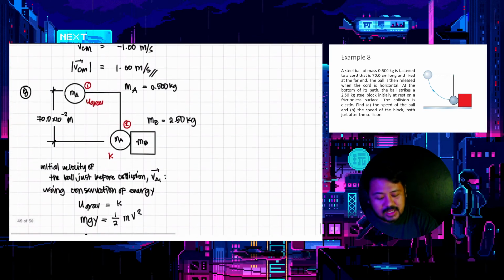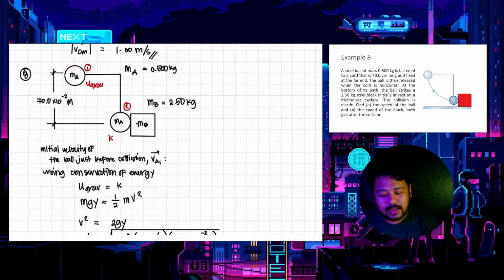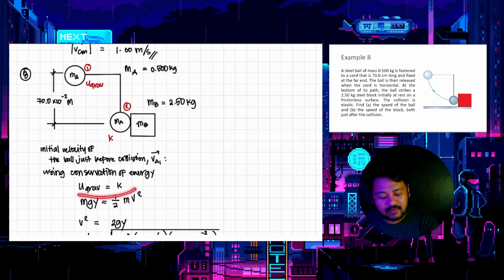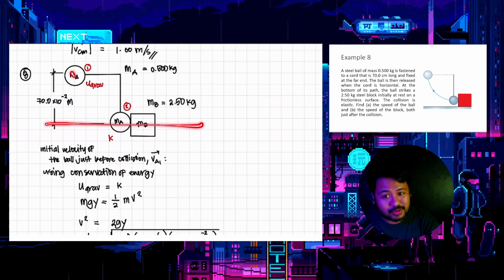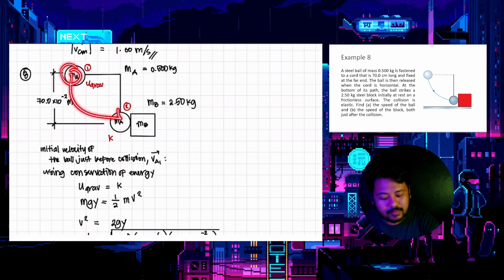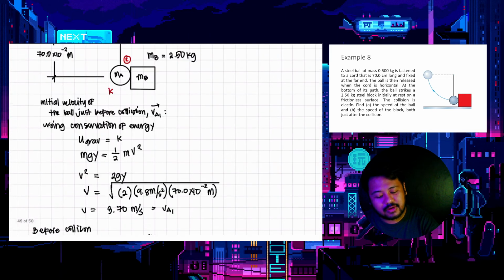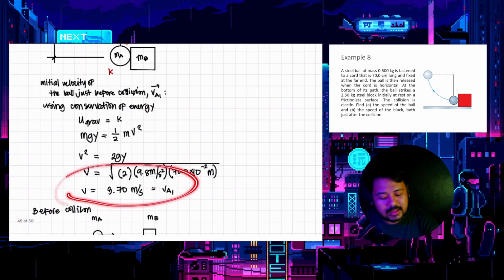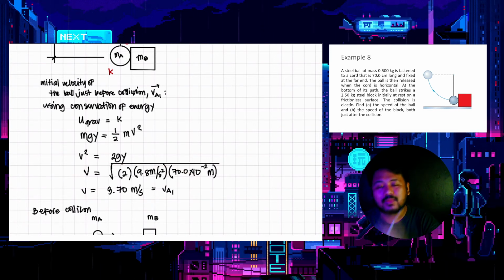So, I have to get first the initial velocity. This is my illustration actually. I have to get the initial velocity before the collision, the initial velocity of my mass ma, or of that ball. And through conservation of energy, I could get that one. So I could have here Ugrav is equal to kinetic energy, as seen here, wherein this is our reference point 0, and then coming from here, it will go down, so that gravitational potential energy will become kinetic energy. So we now have Ugrav is equal to K, giving us now a speed that is equal to 3.70 meters per second. That's the speed of our ball before collision.